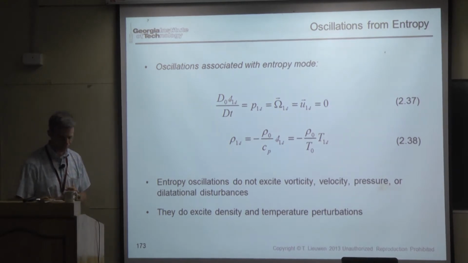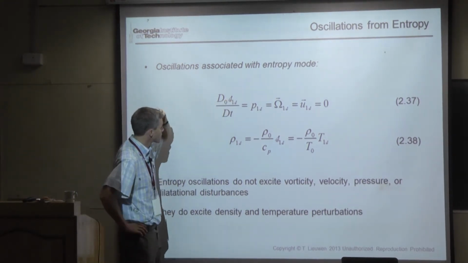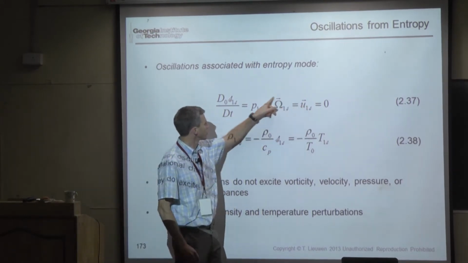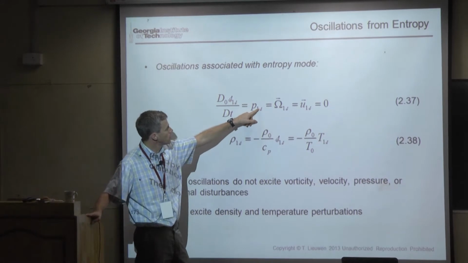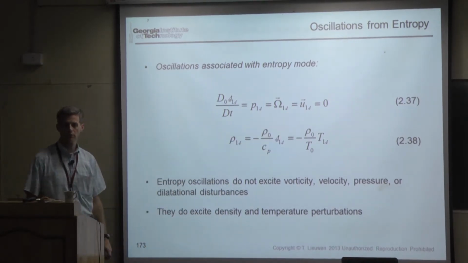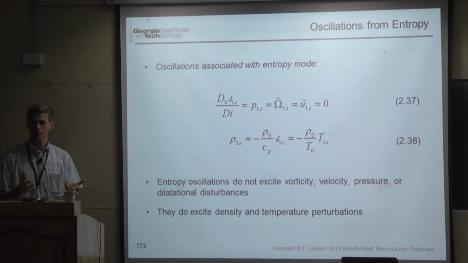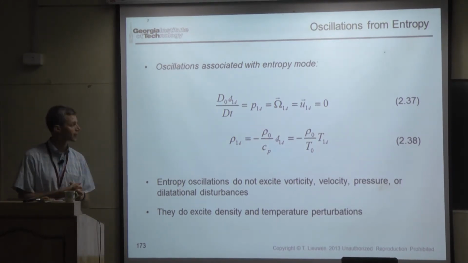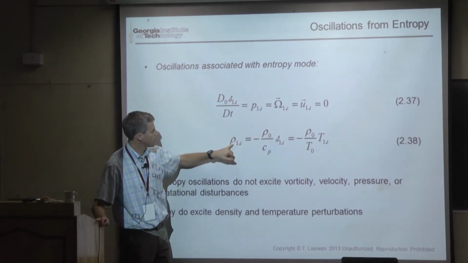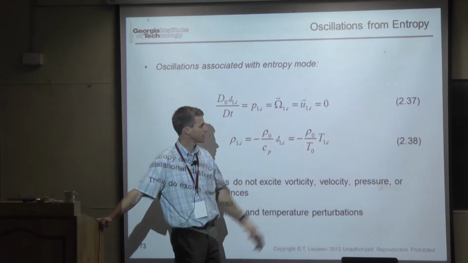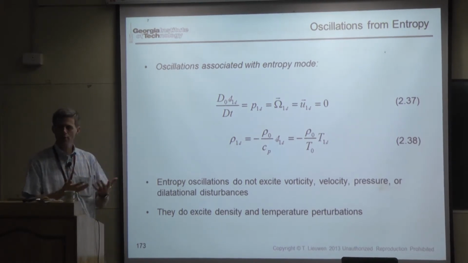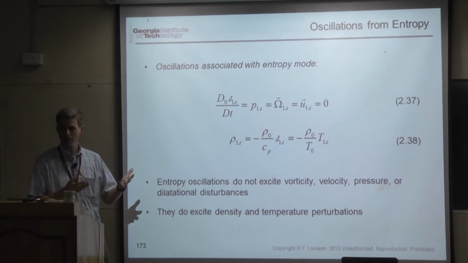And then finally, we have the entropy mode. What this says is that the entropy disturbance associated with the entropy mode, well, this is just the convective term, it's equal to 0. These say that the entropy mode induces no fluctuations in pressure, no fluctuations in vorticity, and no fluctuations in velocity. So these entropy disturbances are not flow field disturbances, because there's no velocity effect. Whereas you can see that not everything is 0 in these terms. An entropy disturbance is manifested in a density disturbance and a temperature disturbance. So the entropy mode manifests itself as disturbances in thermodynamic quantities, but not in flow field quantities.